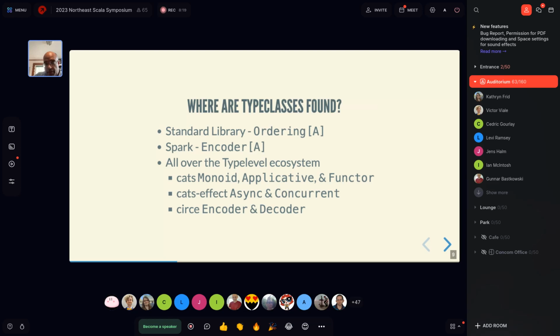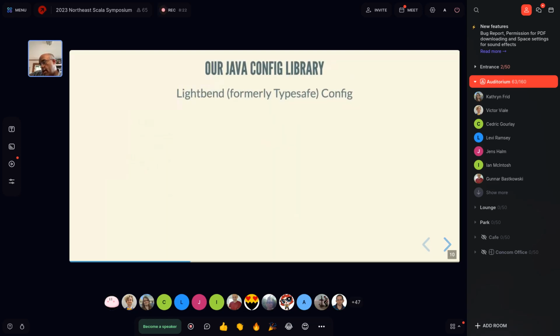All right, so the example I'm going to use is from a config library, specifically the Lightbend, formerly Typesafe config. I think that's what it's still called if you go and add it to your build.sbt dependencies. Being in the Java ecosystem is very convenient because, especially at an enterprise level, a lot of times there will be code you need. It's not always present in Scala, but we can interoperate with Java really easily.